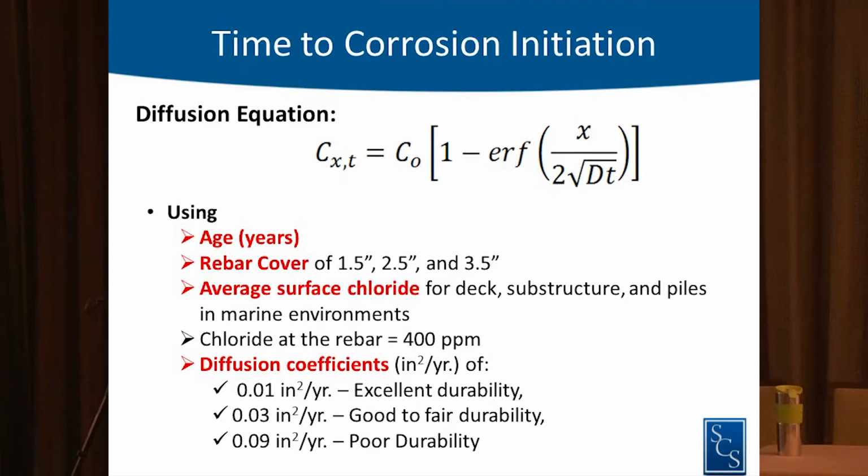Now, I'm not going to focus on every single one of these today. I'm going to focus primarily on your chlorides and how they get into the structure, how fast it goes, what controls that penetration rate, so to speak. The diffusion coefficient, I'm jumping about 10 steps because I have only 15 minutes. The second law of diffusion defines how fast the chloride goes in through the concrete.